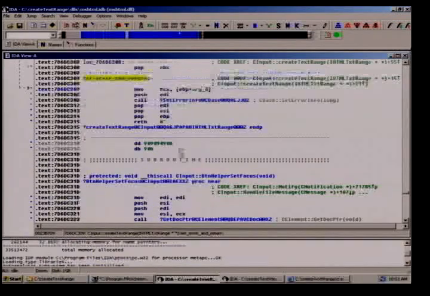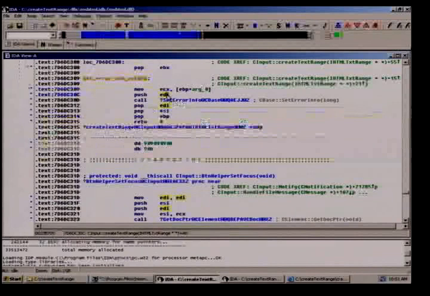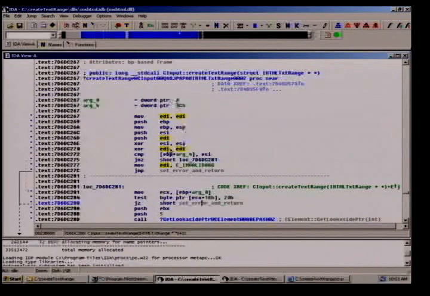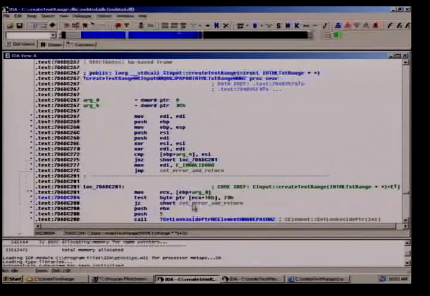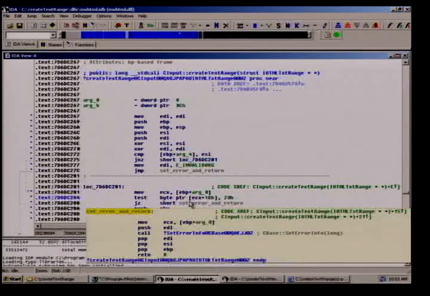So when we call setErrorInfo, we're going to set the last error code to EDI, but EDI was set to 0, and we never changed it. So the vulnerability is a result of a missing assignment to EDI on this path. Because we don't set the error code, the program leaves it as 0.